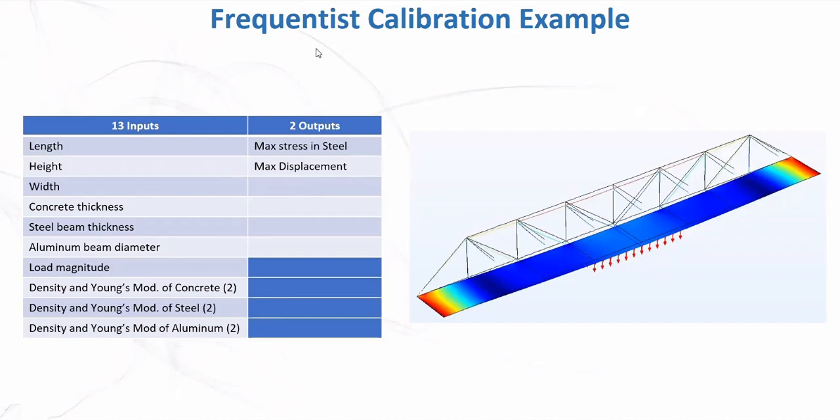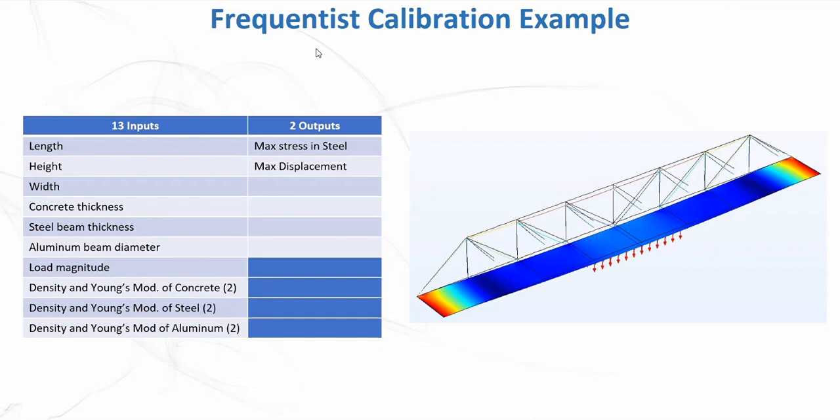So the example problem we'll look at for the calibration is a simulation of a bridge, a simple problem: an FEA model of a bridge, a structural simulation. We have some inputs to our simulation that govern the dimensions of the bridge, things like length, height, width, thickness of the concrete, and so forth. There's an input that tells us what load is going to be applied to the bridge. But then we also have some parameters that give us properties of the materials the bridge is constructed of, things like the Young's modulus value that we're using for the concrete, the steel, and the aluminum.